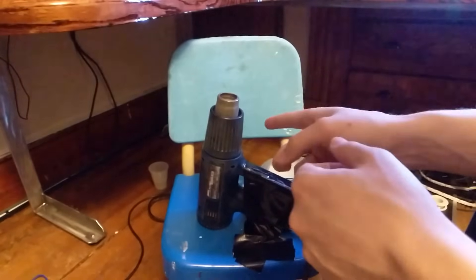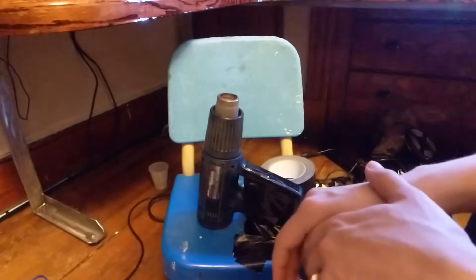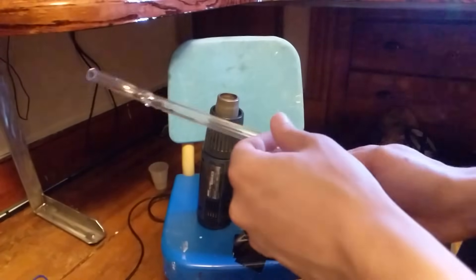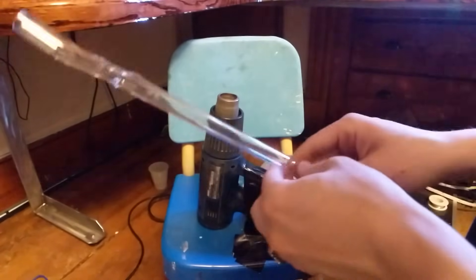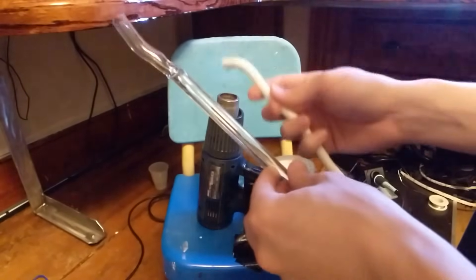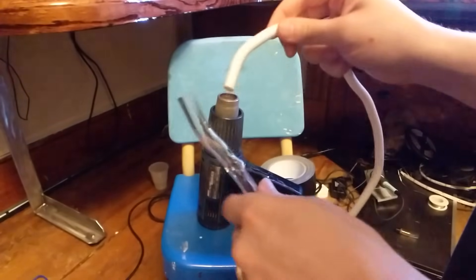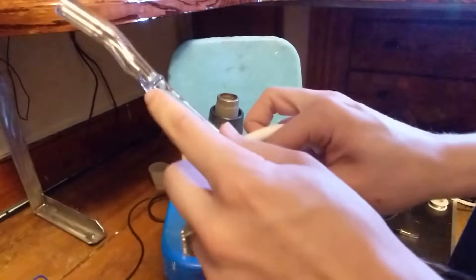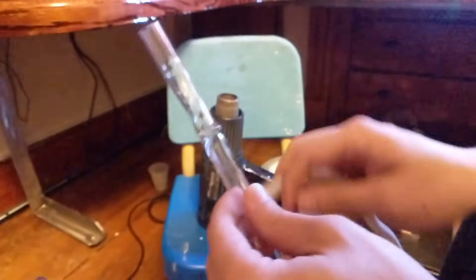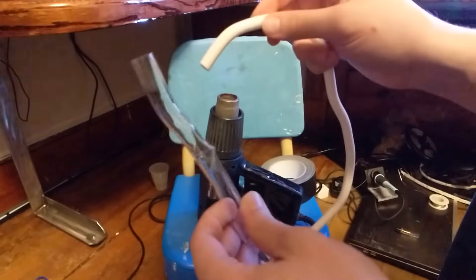The first thing you're going to want is a heat gun, and you want to mount it so it's pointing straight up into the air — just tape it down. As you can see, I put it on this cheap chair. Now you want to take your tube. This was a mess-up I did, as you can see — it was a complete fail. Once you get your tube, you need the right size insert to go in. This prevents the tube from kinking. The reason this happened was because I used a tube that was too small for it — I thought it was going to be right but it ended up being the wrong size.